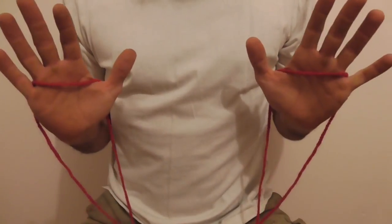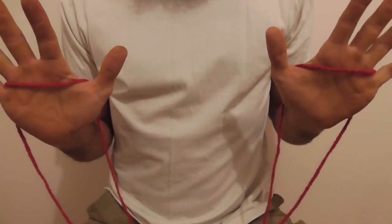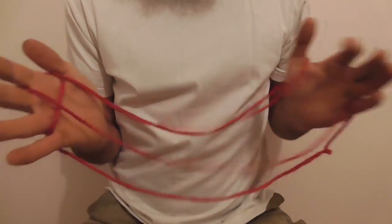Let's learn how to do a rug string figure. This string figure is going to need quite a long length of string. And we're going to start with opening A. Pick up the palm strings.